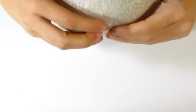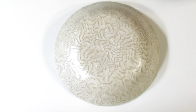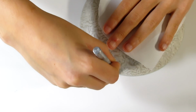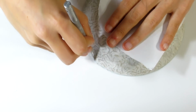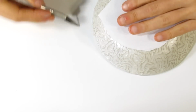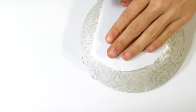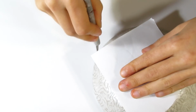Okay, that's all nice and smooth. Now, just one more thing to do, and I'll do it on this side. I'm going to hold it with this again. I'm going to use my craft blade to trim away any excess on the edges. There we go.